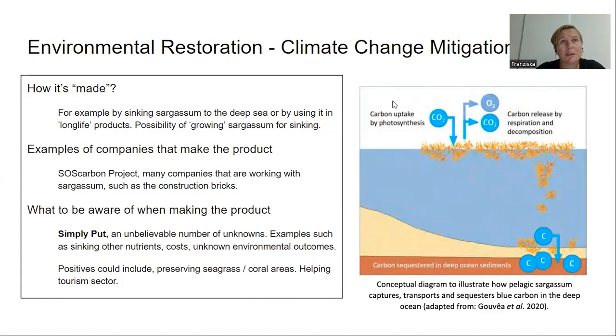I often talk to Andres, who is running the company, and they're definitely still interested in that field. But same as the startup I work for, Seafields, and others, Running Tide, who's doing this type of thing with kelp, and Seaweed Generation, who's also trying to do this with sargassum, we all still first have to do environmental impact assessments of what's happening in the deep sea before we can start this.